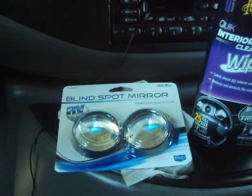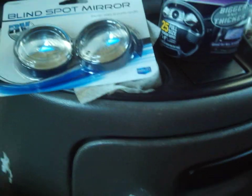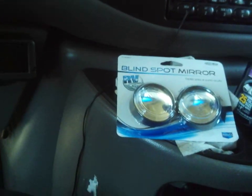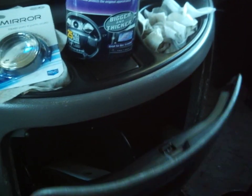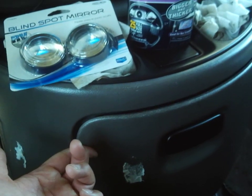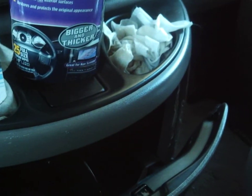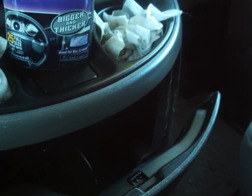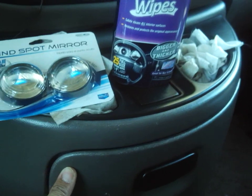The last owner tried to fix the console with a strap, but I didn't like it because as I was driving it was rattling around. I see the concept of what they were trying — you just do this and that's how you open it. But I have a better idea on how I want to fix that. I'll work on it today and upload that probably tomorrow — like an improvised fix for the center console drawer door.